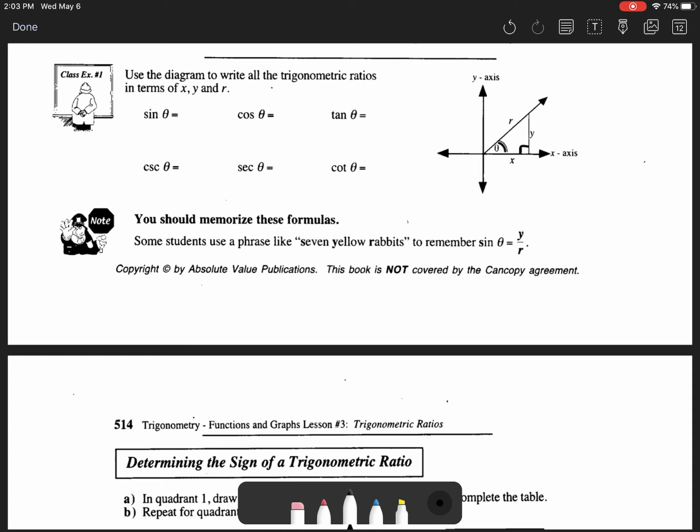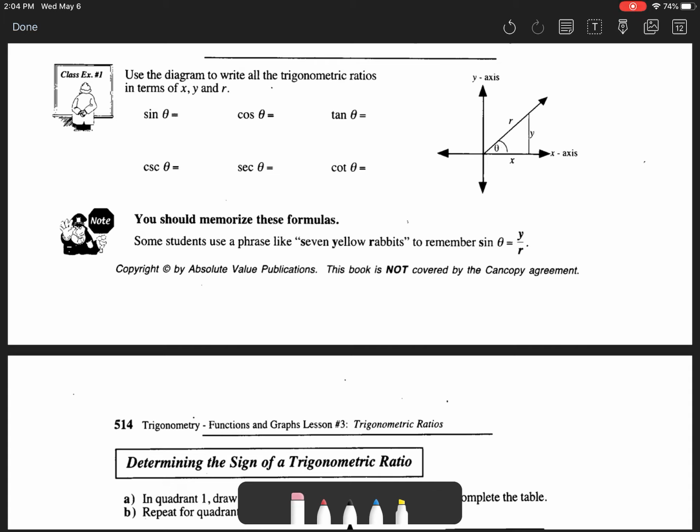They've also labeled theta, our reference angle in this question. The side beside it, which is normally the adjacent side, is x. The side across from theta, the opposite, we now call y. And we are now going to call the hypotenuse r. So we're going to be using the variables x, y, and r. Moving forward, r will be the radius of something we're going to study called the unit circle, but for right now, r is the hypotenuse of the triangle in the diagram.